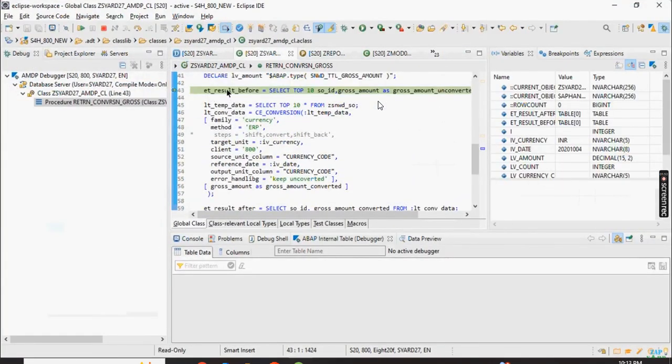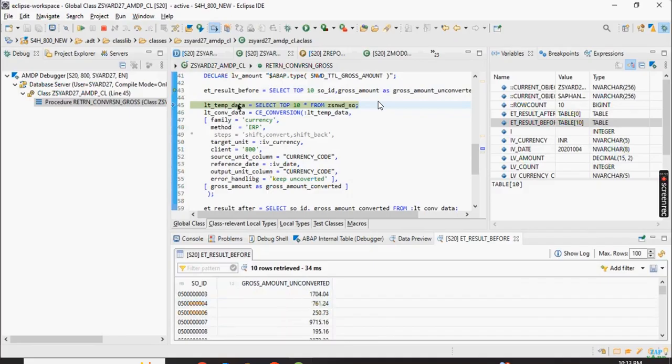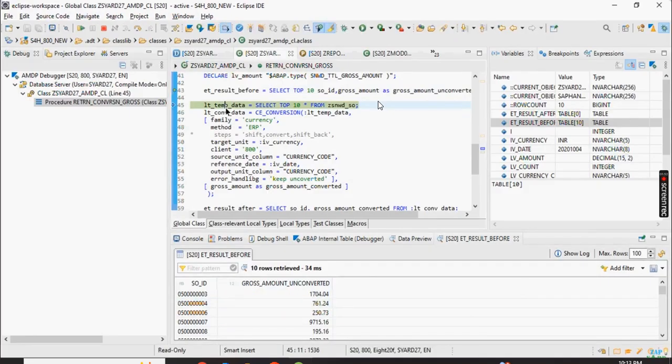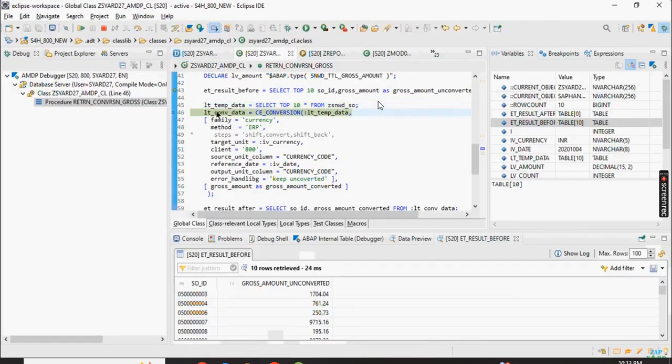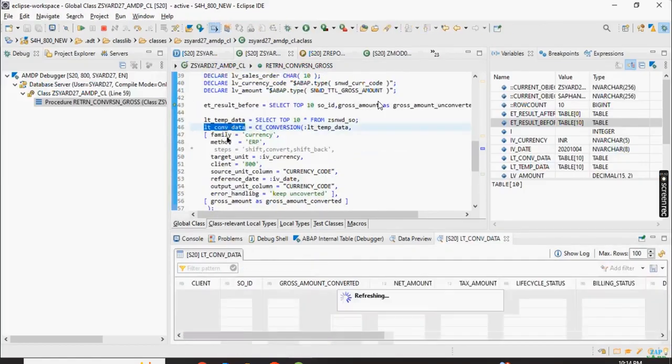So my AMDP class got triggered. So ET result before, let me execute the same. So this is my sales order ID, okay, and this is my gross amount which is still unconverted, okay. Now this LT temporary data, I do an F6 here. So I pass this data from here and this F6 again I do here, LT converted data.